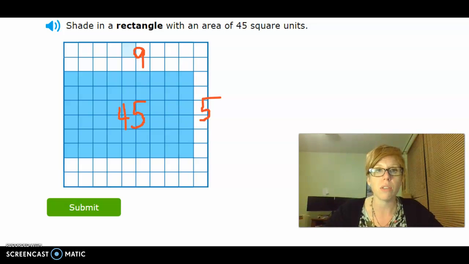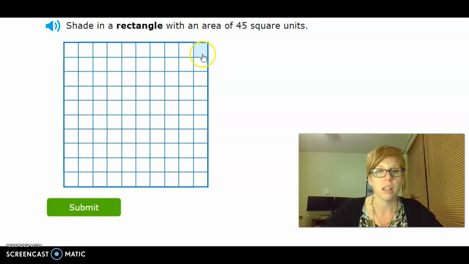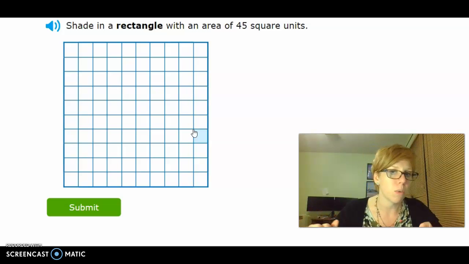So the only thing I'm going to tell you though, let me erase my drawing here, is that these squares, it's only 10 wide on each side. So if you're trying to make a shape that is wider or taller than 10, it won't work in this situation. Just as a warning, all right?